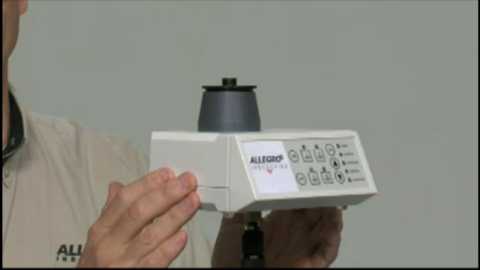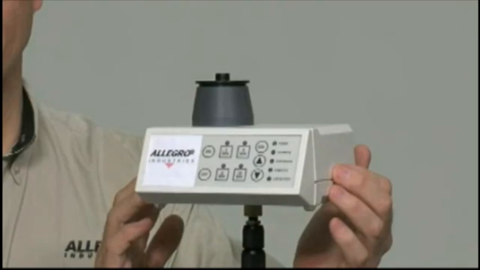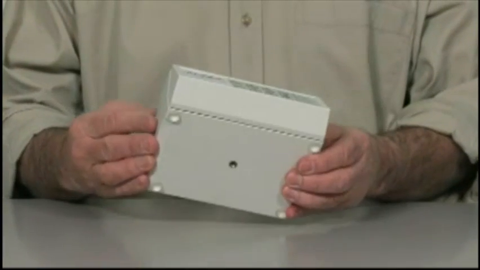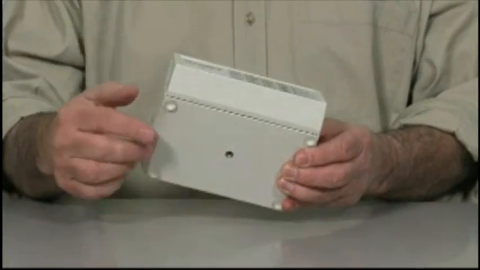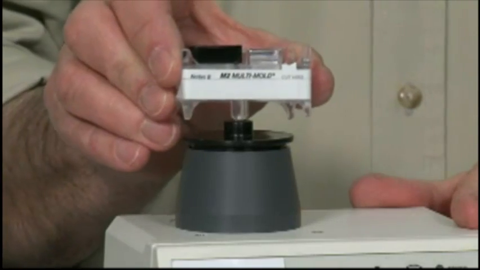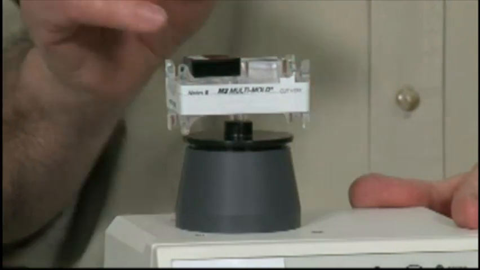Allegro also offers a DC sampling pump, which also samples for only mold. This pump is quiet and battery operated, which is great for remote locations. The DC sampler comes with a special stand that attaches to the bottom of the unit for quick and easy setup and sampling. Instead of using tubing to attach the sampling cassettes, they are attached directly to the pump.